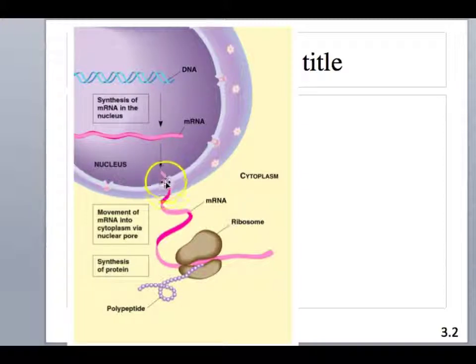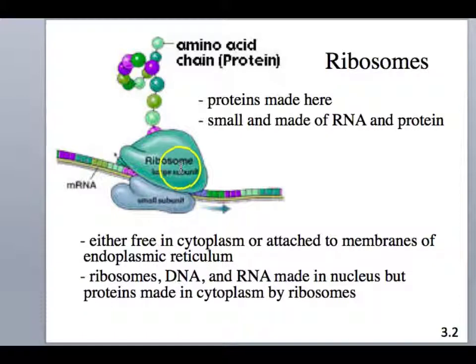It then leaves through these nuclear pores in the membrane, and as soon as it leaves, it gets attached to ribosomes, okay? So that's what's happening here. Ribosomes have two parts. They basically clamp down on the start of the mRNA like a sandwich, and then they read across, and it's basically like zipping a zipper. This is like the pull on a zipper, and this is the zipper part. Except the difference here is instead of zipping two parts together, when the ribosome travels along the mRNA, it starts bringing in amino acids.